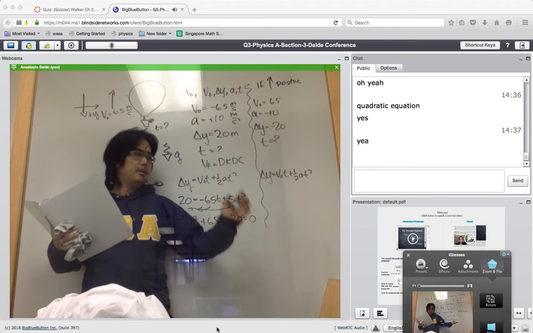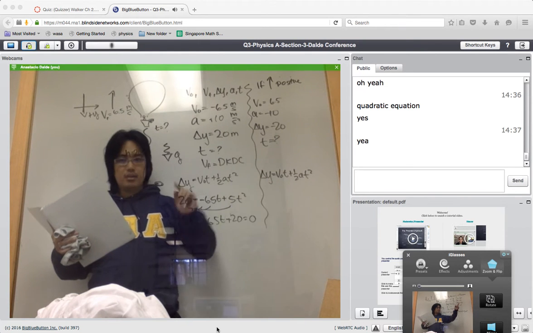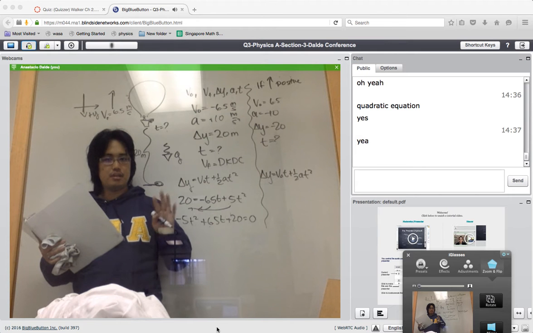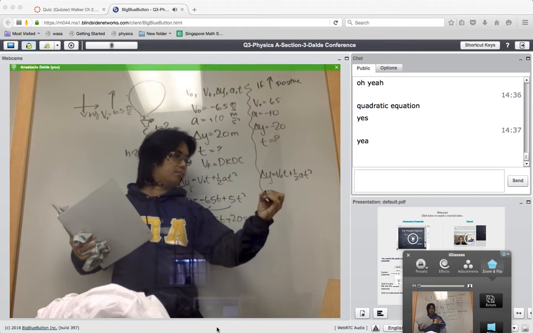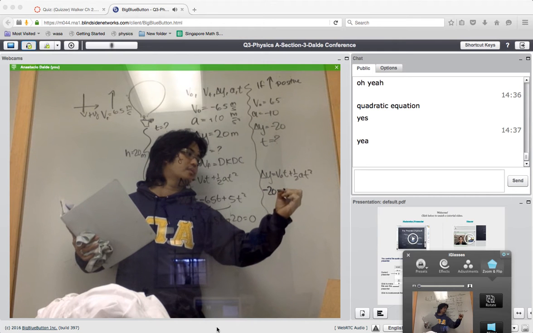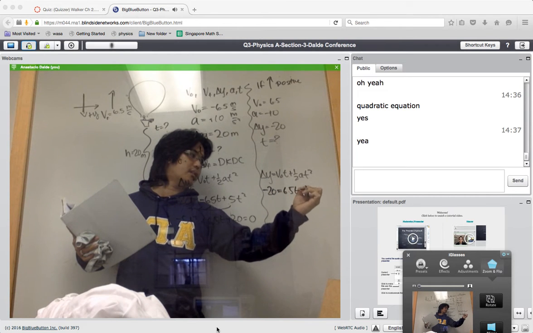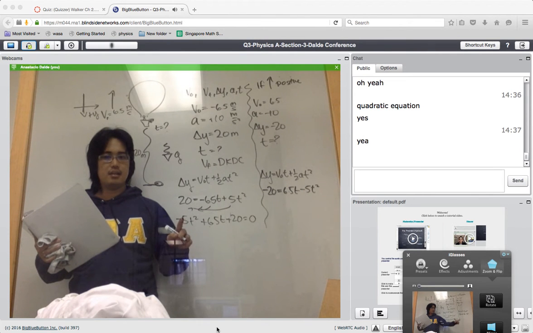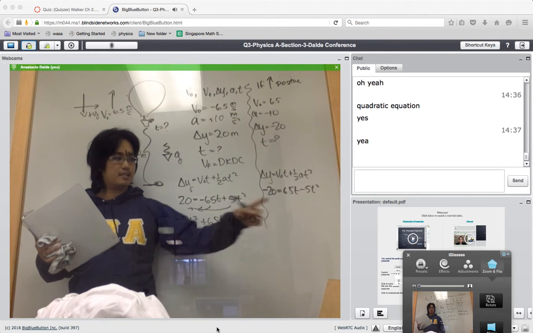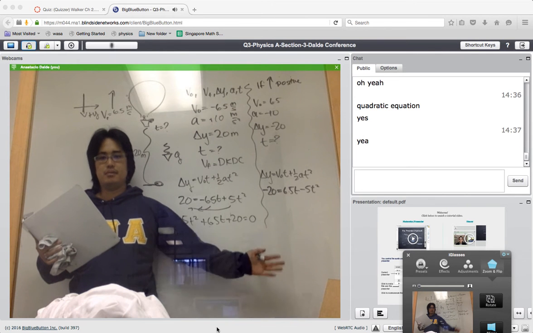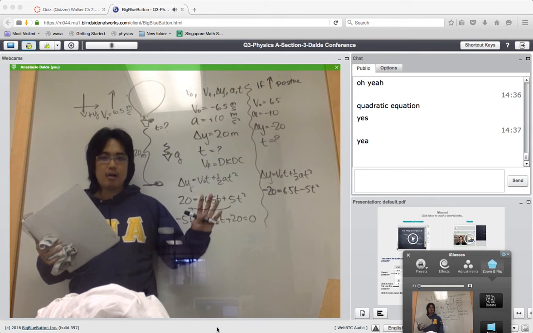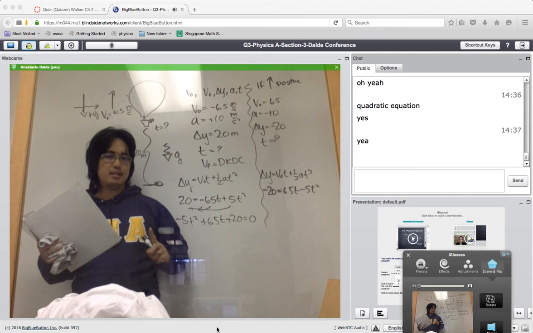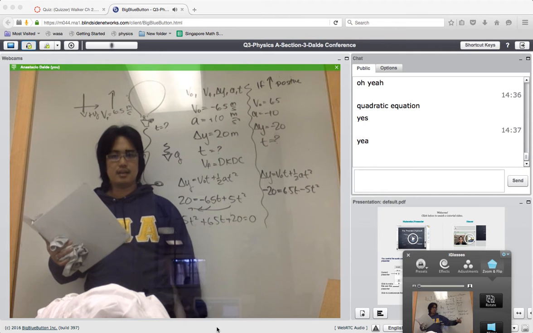Okay. Plugging in these numbers, though, you would think that that messes something up. But let me show you something that I think is really cool. I would plug in negative 20 equals 6.5t minus 5t squared. And you're thinking, hey, that looks like that, only the signs are all off. Where you have a positive, you have a negative. Where you have a negative, you have a positive. How is that going to give me the same answer? Well, let me do something like this. Let me take the 20 over to the right-hand side. We cool?